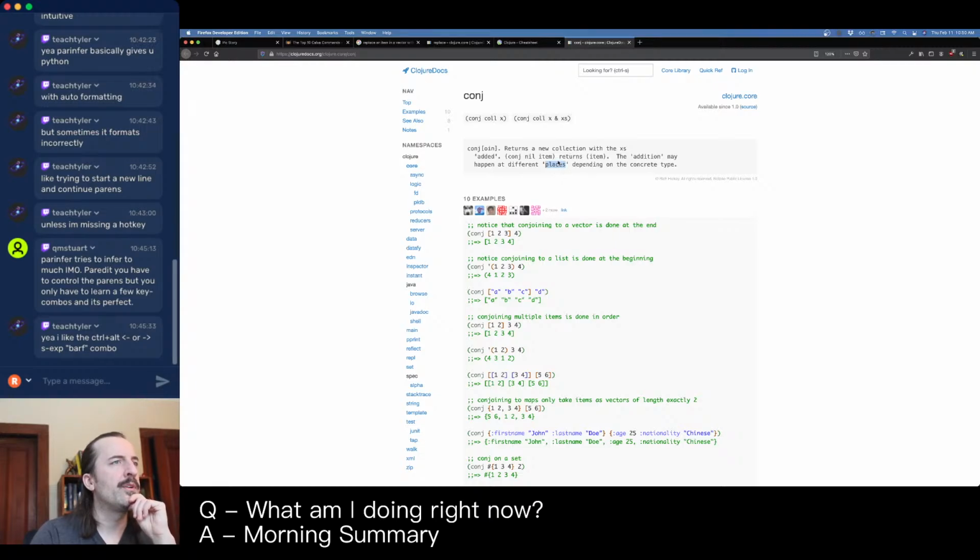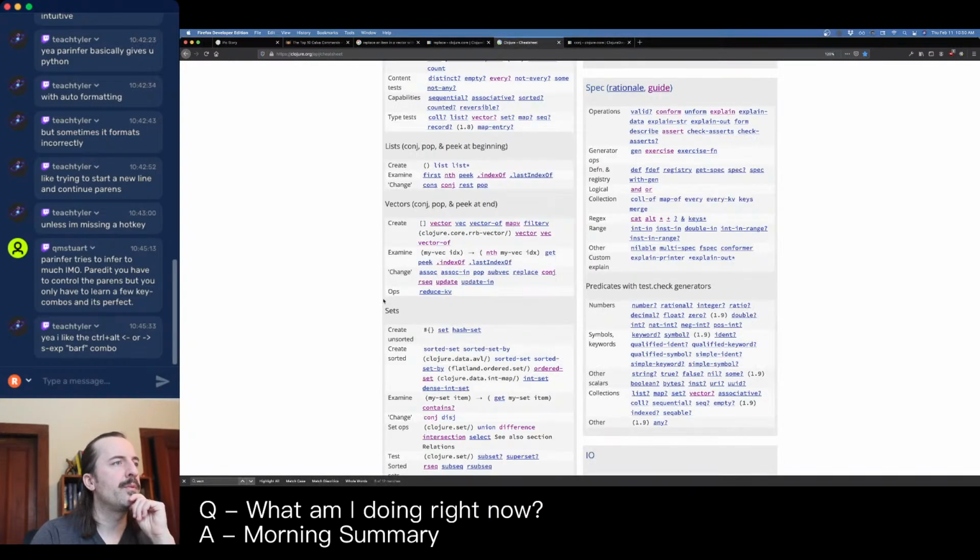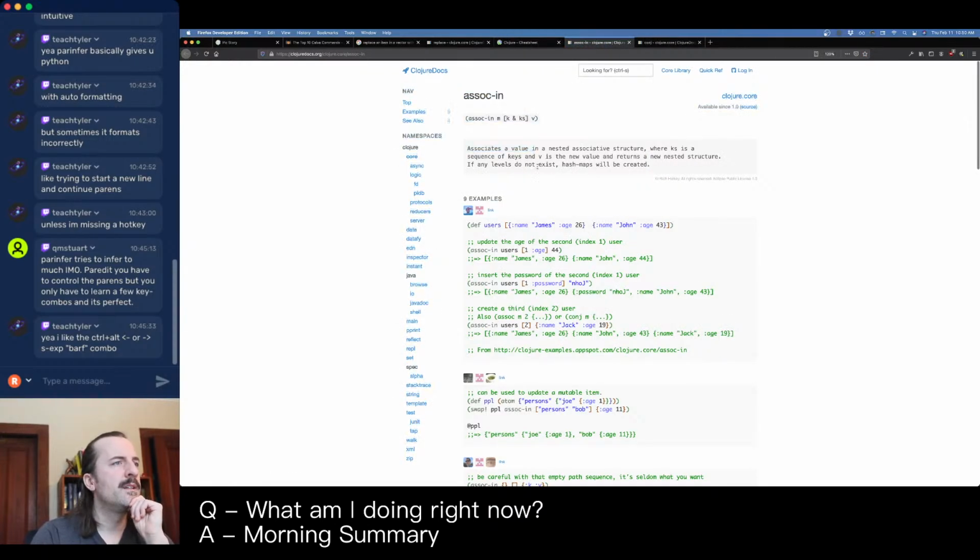The addition may happen in different places depending on the concrete type. Rest, pop. Oh, assoc-in. Guess I can use assoc-in on a vector as well. Perfect.